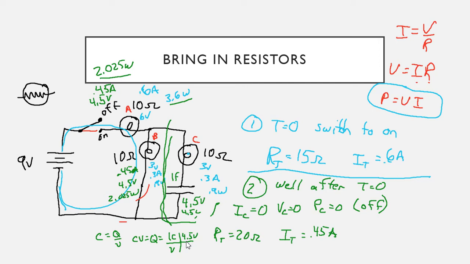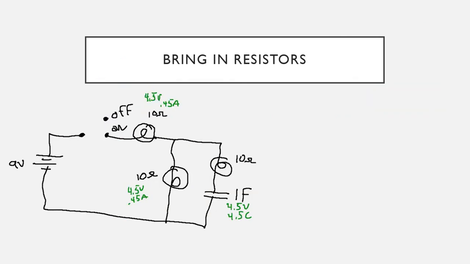Now, I'm going to erase all this, and then I am going to look at one more situation. I'm going to clear this up and put back some of the things that we need. All right, so I've cleaned this up some. This is what would be happening if the switch was on. We know the voltage across each component, and just to fill it in, this would be 0 amps. This would be 0 volts, all things we said, but just to put it in. So in green, we have all the values for each component if the switch was on after a long period of time, long enough to let the capacitor charge up.